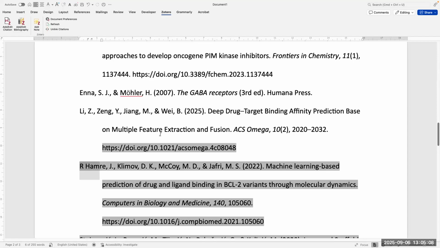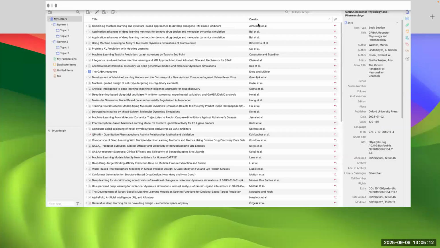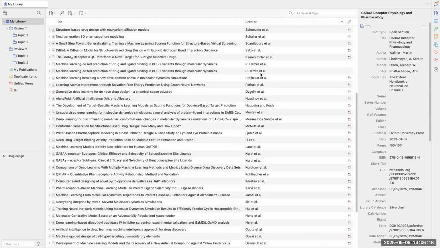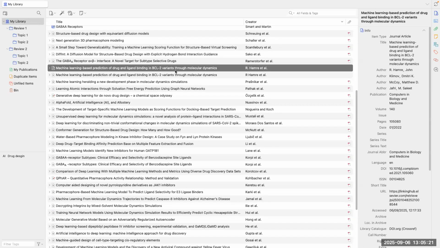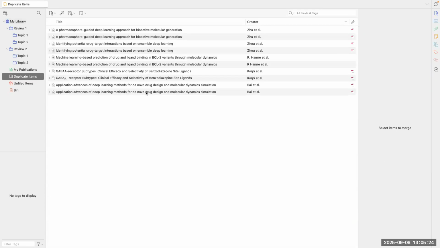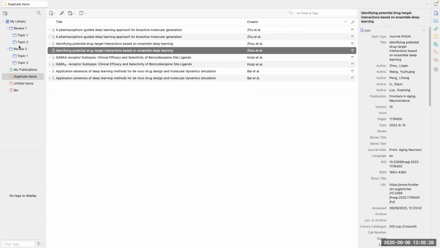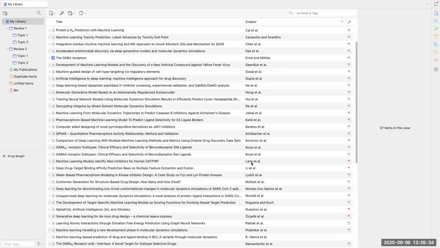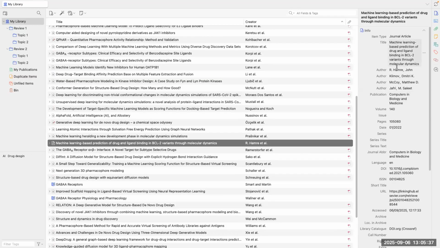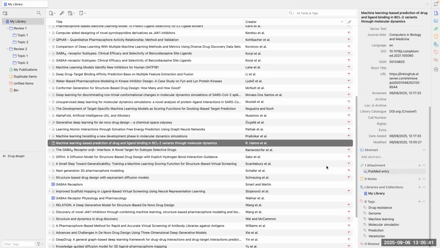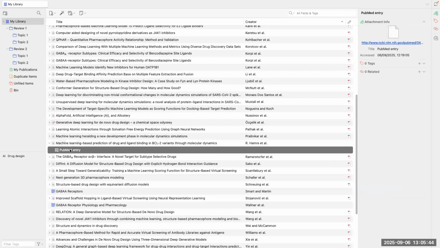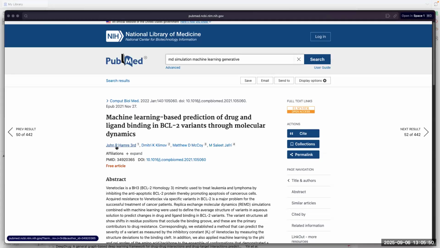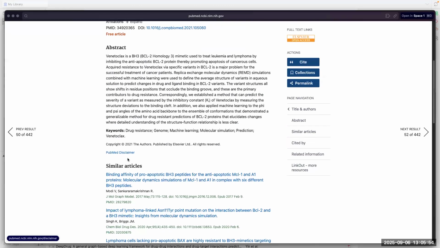So maybe we can go and check it out. If it is part of the first name, that's fine, it's not an issue. But if it is, maybe we can just click on it. Okay, so actually this is one of the duplicate items, right? Yes, so you can just remove them. Okay, let's see what's wrong with this. Let's just go to the PDF. Okay, there is no PDF here. Okay, I think it's a part of the first name, because it's R Hamri John, so that should be fine.